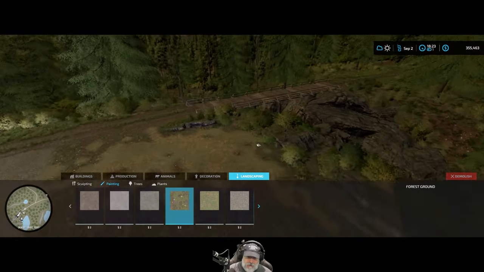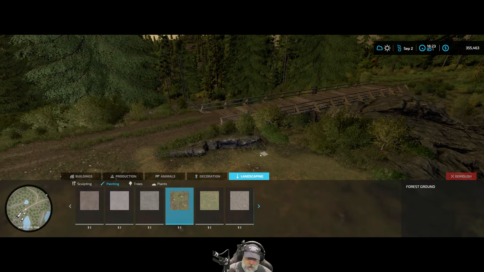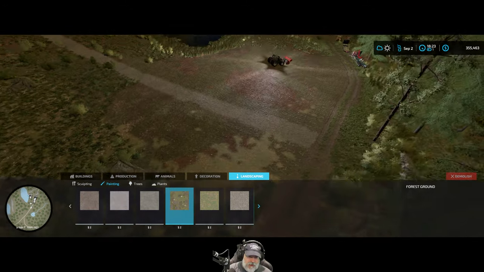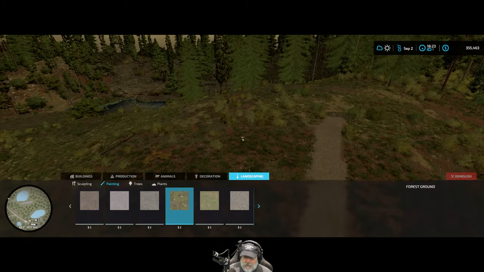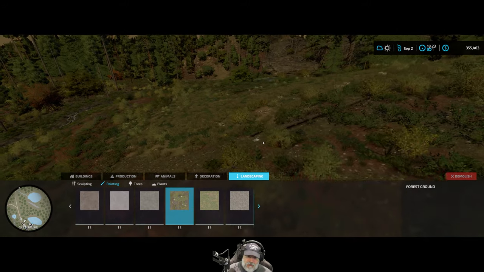I cleared some of this over here too, just because I was using this little rock outcropping here as a kind of backstop for logs, so that worked out pretty good. And then the rest of it, there's still some brush and stuff on the land, but I don't want to clear all the brush. I want it to still look somewhat natural.